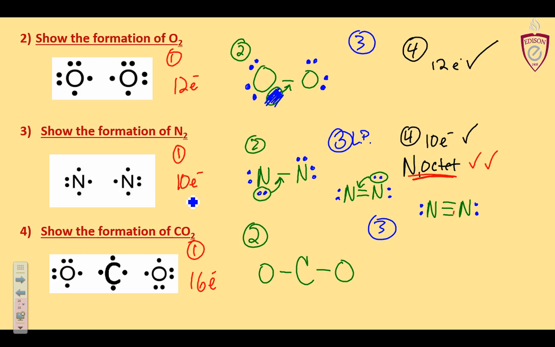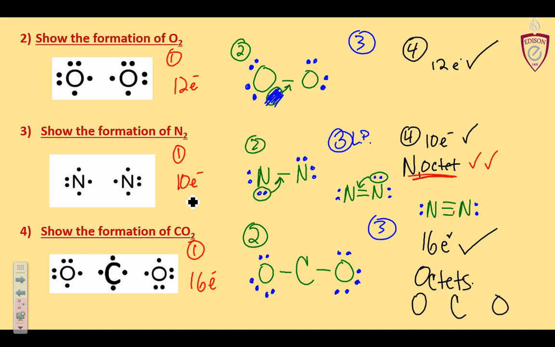So I'm going to start with the oxygen on the outside. I said 4, so I'm going to go 5, 6, 7, 8, 9, 10, 11, 12, 13, 14, 15, 16. You always put the electrons on the outside atoms first. And now when we check, I need 16 total electrons, which we just counted, and we did it. So now I need to check the octets. Right, so I need 3 octets. Your left oxygen, your central carbon, and your right oxygen all need to have octets. O, C, and O for my octets.